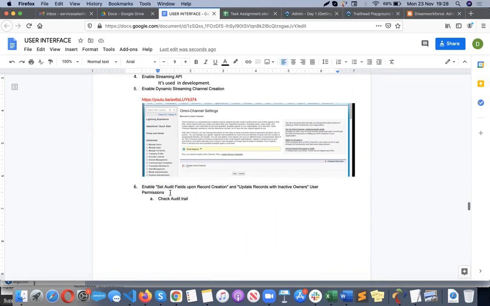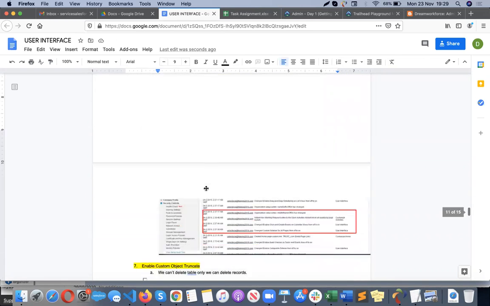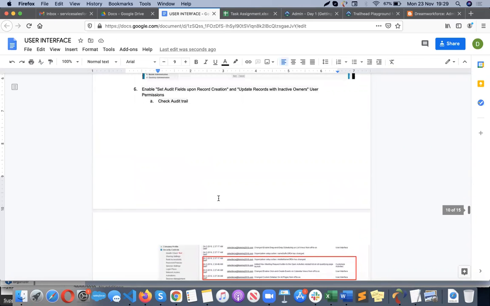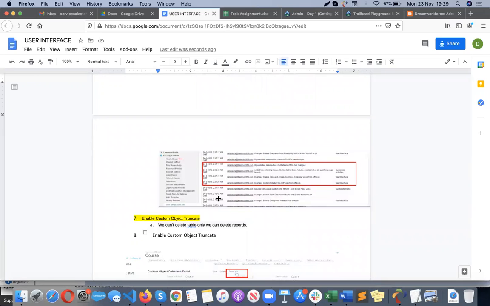Then enable setup audit upon record creation, update inactive owners, user permissions. Basically, if you enable these options, users can go and update the created date and edited date. There is a permission to change the creation date and edited date.